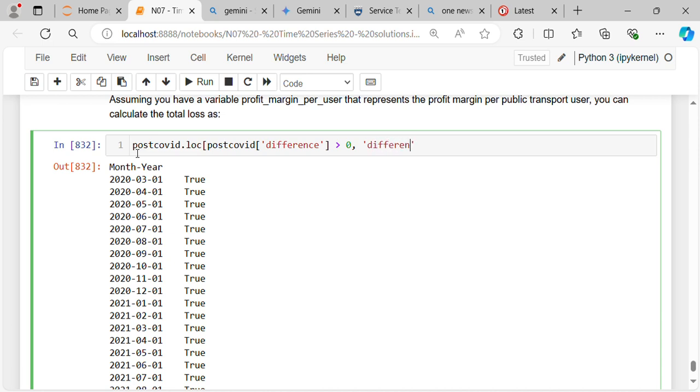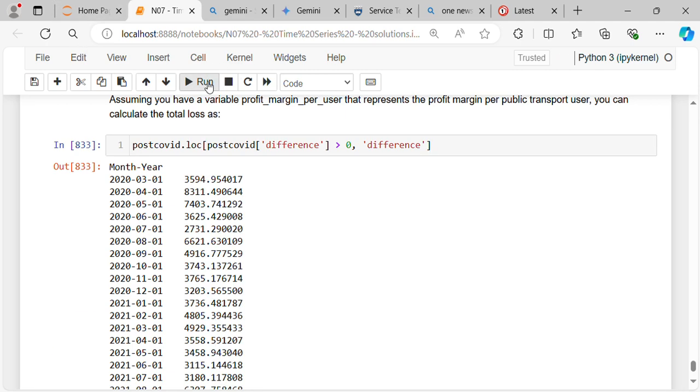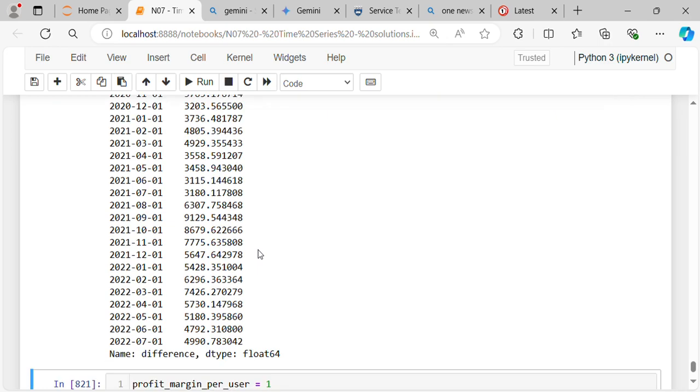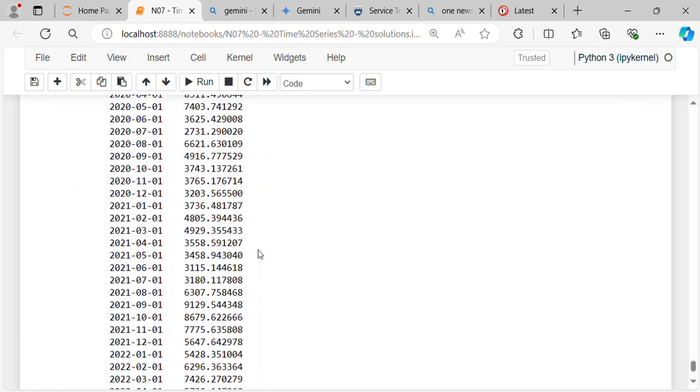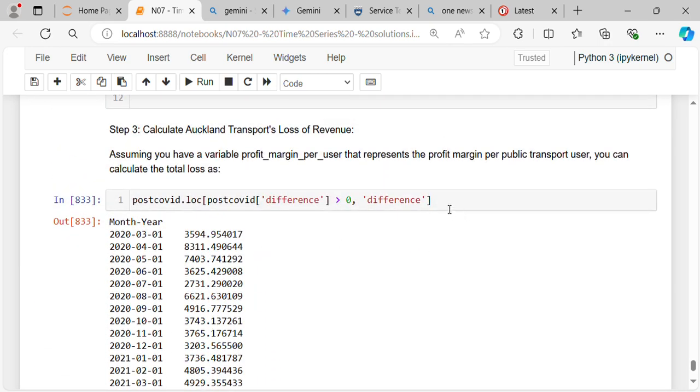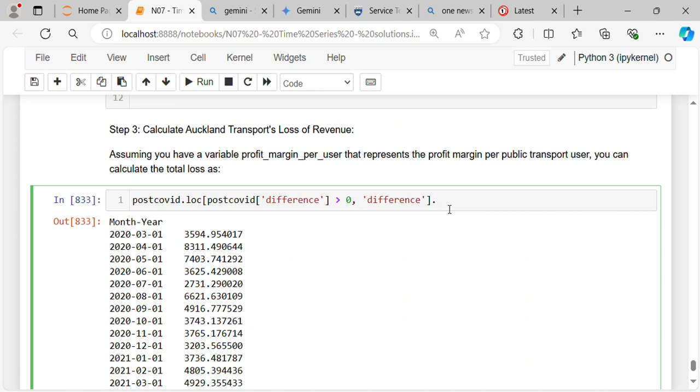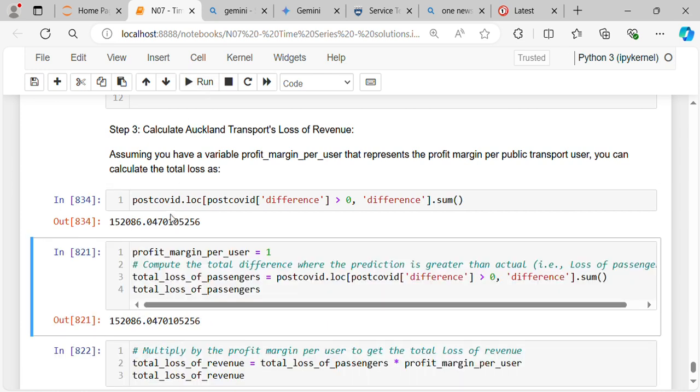So we want all the difference values that are greater than 0, and that prints this. Now we will take the sum, and this will find the sum of the differences that are greater than 0, and that comes to 152,086.